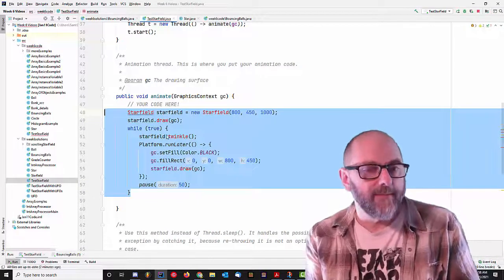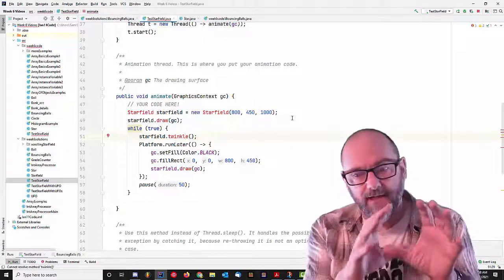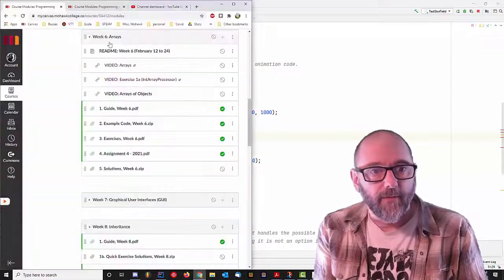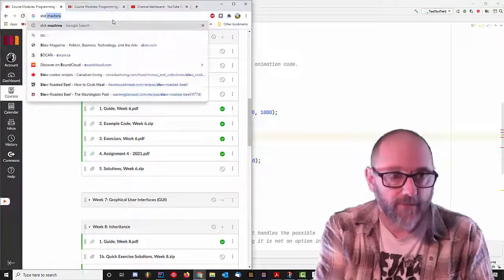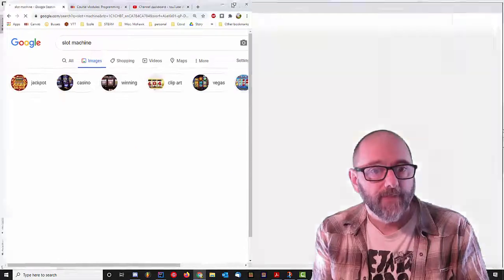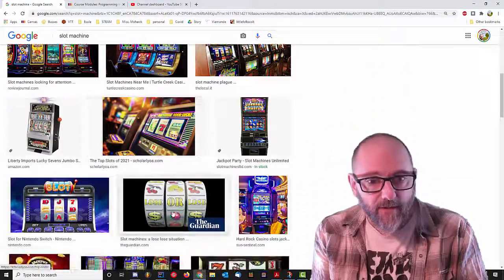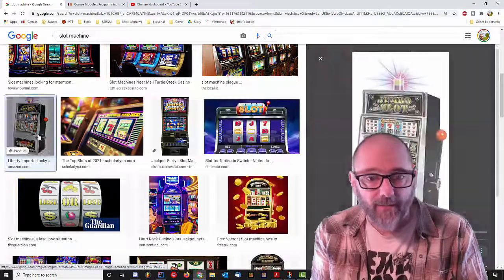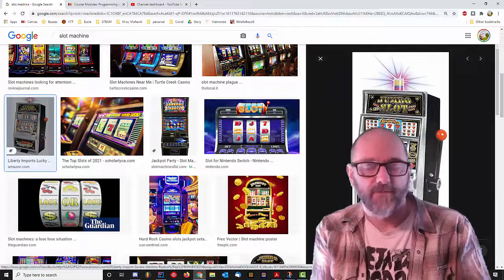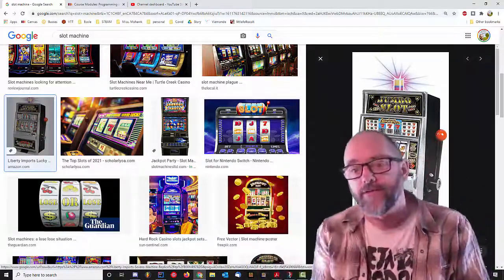And in the assignment, you're going to create a slot machine class, and that slot machine class contains a number of wheels. I don't know if you guys know what a slot machine looks like, but if we just go slot machine here, images, just in case you're not sure what I'm talking about, these are slot machines. So here's an example of one here. This one has 3 wheels. You pull the lever and it spins the wheels, and some random pattern comes up on the wheels.